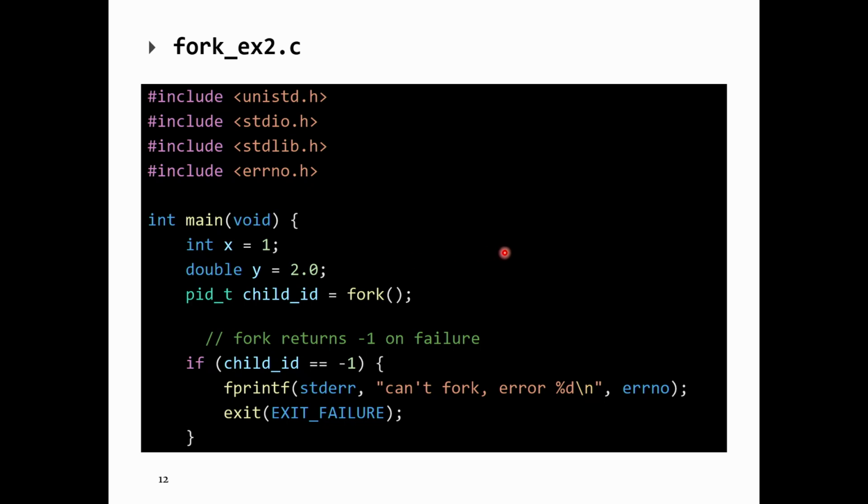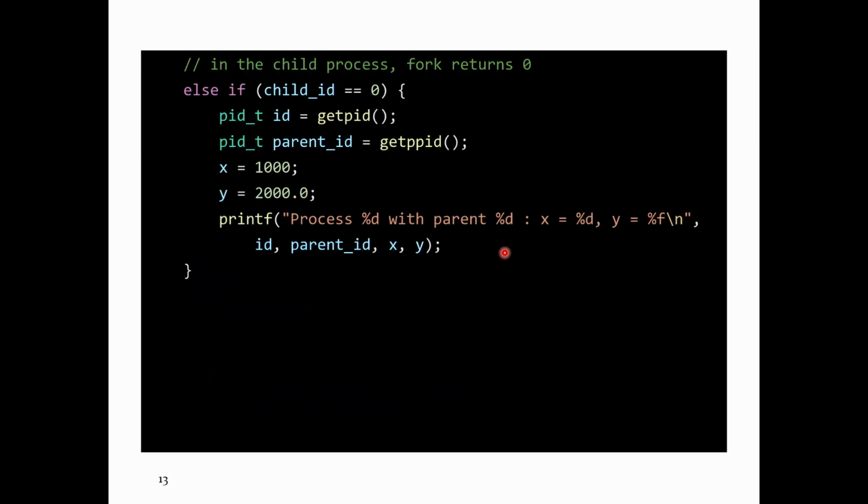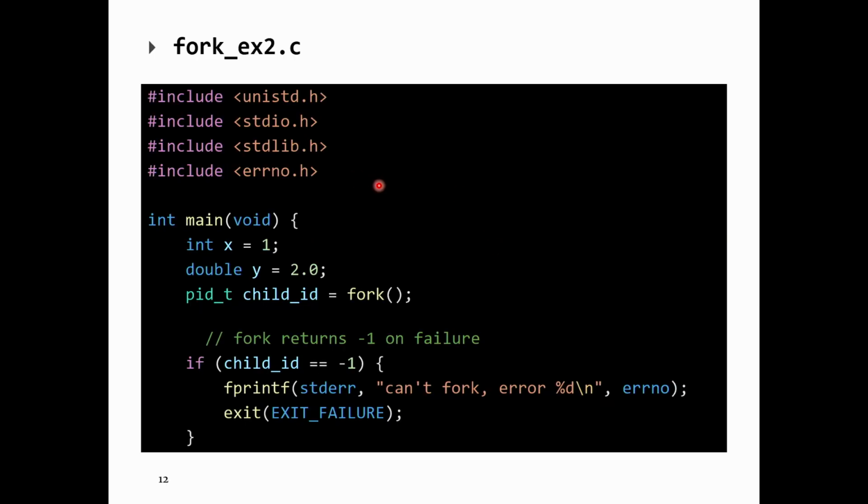This one's fork 2. What's this one doing here? How long is this one? Oh, okay, this one's fairly long. Okay, so you're up here. I'm going to call fork. Now, when fork returns, fork is funny. It returns twice. Okay, so this is bizarre.